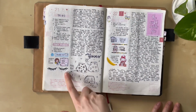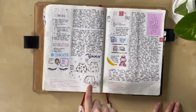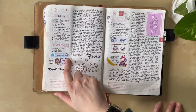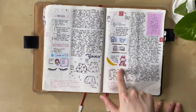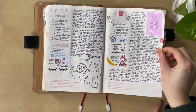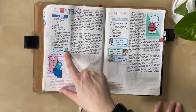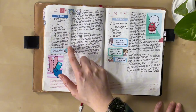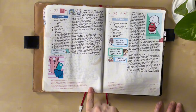Then here, my order from Shein arrived, and these are my 3 favorite items that I doodled. I also played a lot of Stardew Valley this day. And then on Saturday, I made banana bread, and we watched Ant-Man and the Wasp. And then Sunday, it looks like I was just gaming most of the day. Or no, I did a lot of studying and then I gamed. Oh, and we watched Captain Marvel.